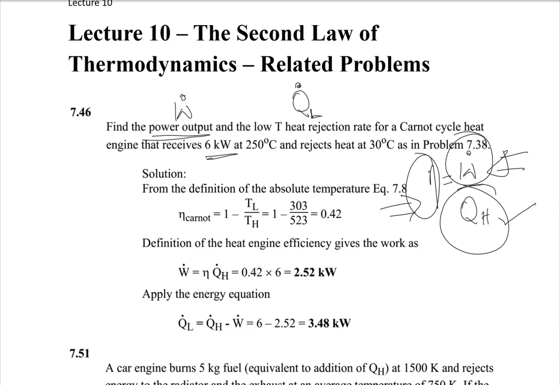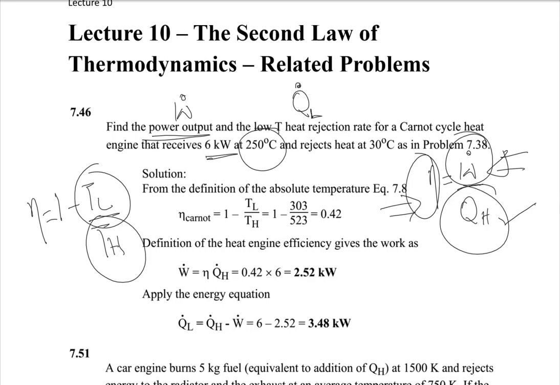To find out the efficiency, the efficiency of the Carnot is 1 minus TL by TH. So putting the values of TL and TH, 250 degrees centigrade is TH, while 30 degrees centigrade is TL. Make sure you convert them into the absolute scale before putting into the Carnot efficiency. So 1 minus TL by TH, the efficiency would come up as 42%.